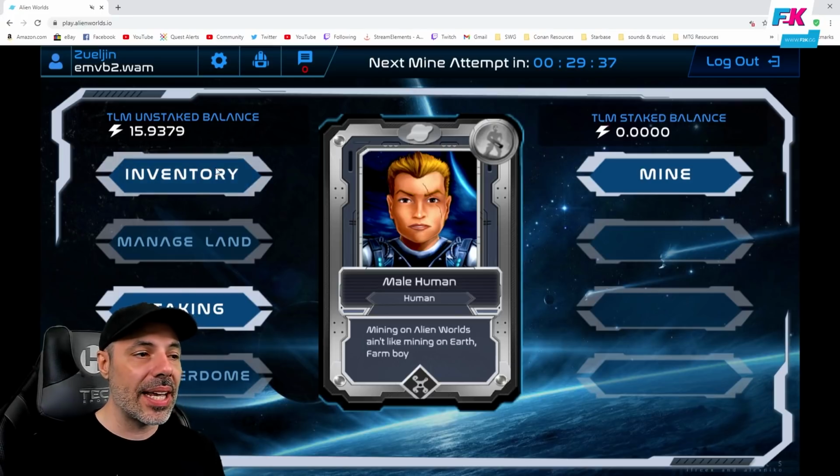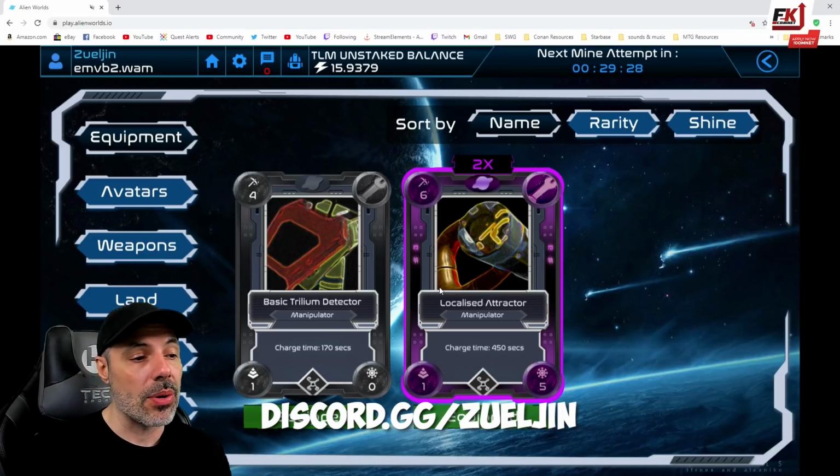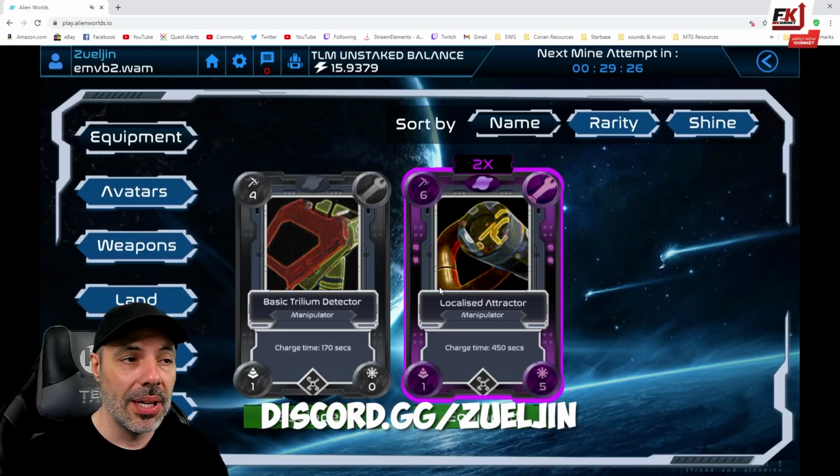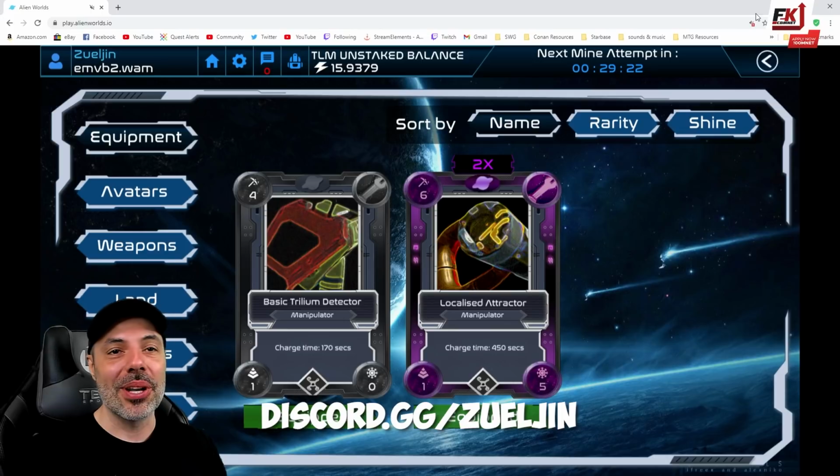So my setup right now is the same thing that I was using before: some localized attractors and basic trillium detectors. You could probably optimize this a lot better. I could really use a power saw instead of the basic trillium detector, but I'm not willing to invest in it right now. All my money's in different places, so I'm pretty good with that.